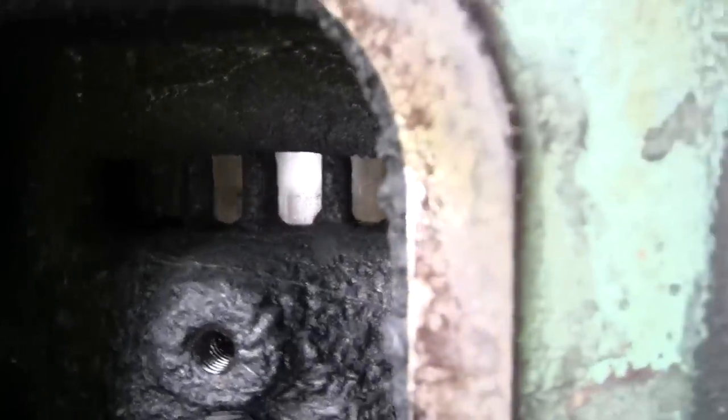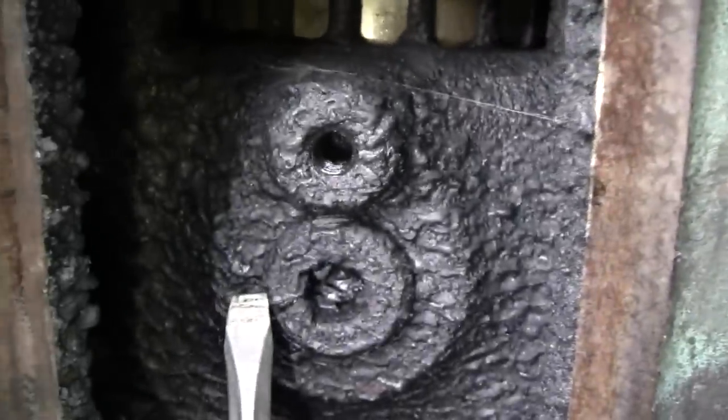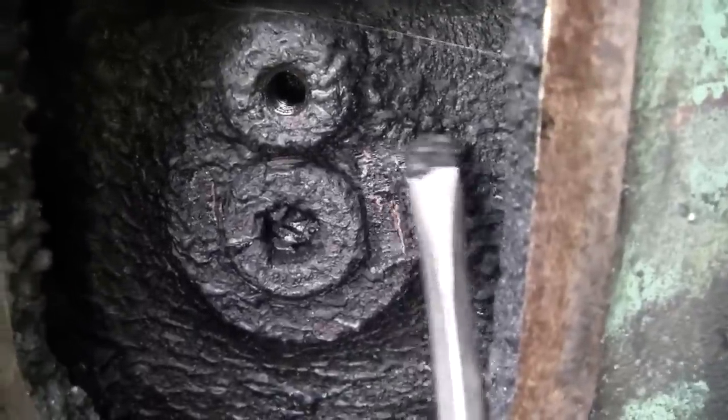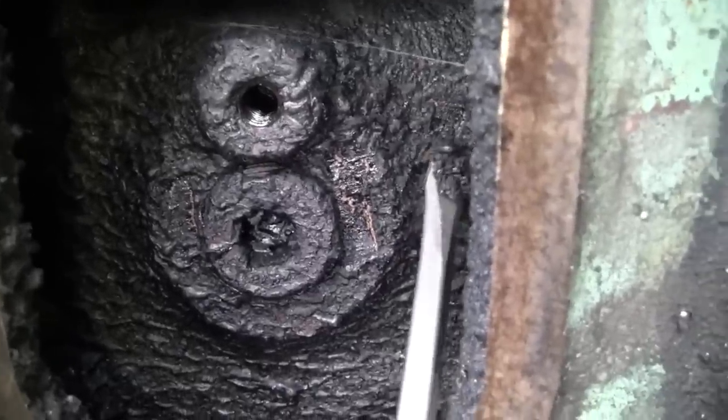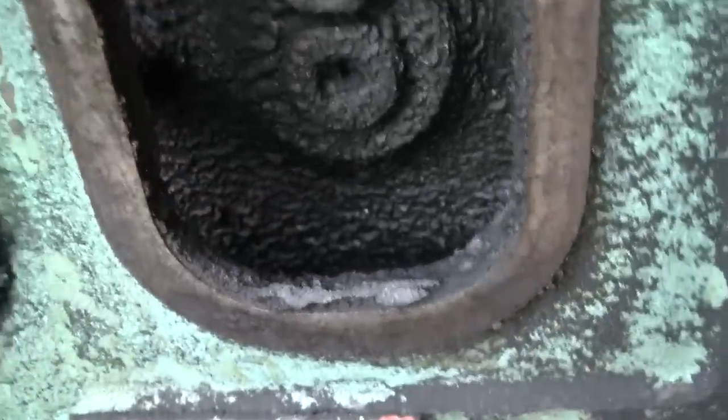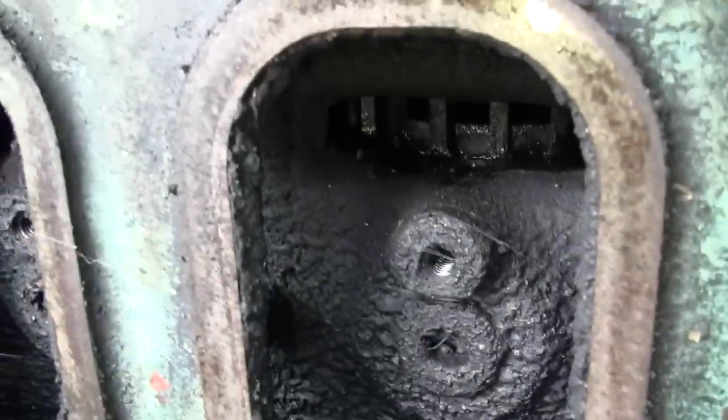Not much to see in there right now. Got a nice layer of oily sludge, that's okay. It's about normal for these engines, I guess. I don't see any liquid oil sitting in there, no puddles. I'm sure it could use a set of blower drive seals.